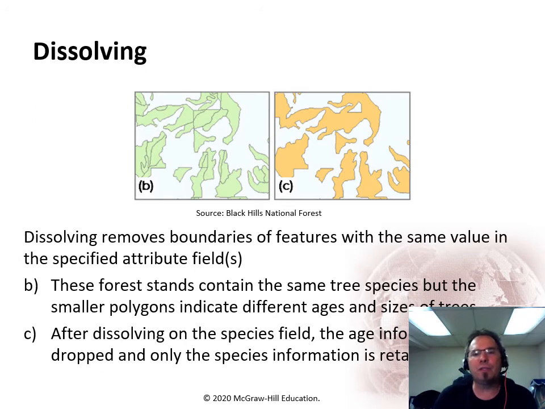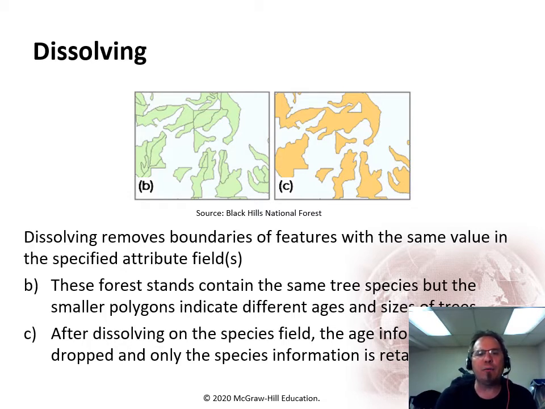Another common tool that's used in GIS is what's called dissolving. Many times you'll get polygons and you'll have zillions of them, hundreds of thousands of polygons in your attribute table. What that can do is really bog down things, especially for displays, because it has to render all of those. Another aspect of this is if I'm converting from raster to polygon, it'll bring in every single little polygon. So what you can do is dissolve it.